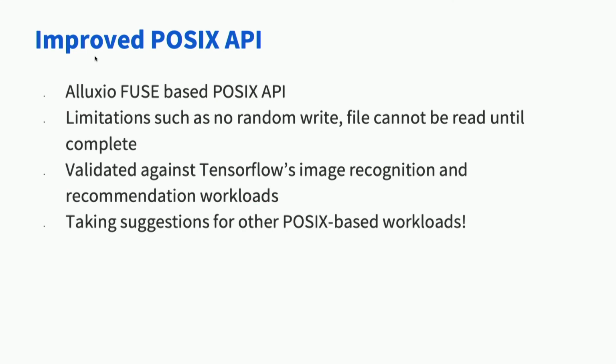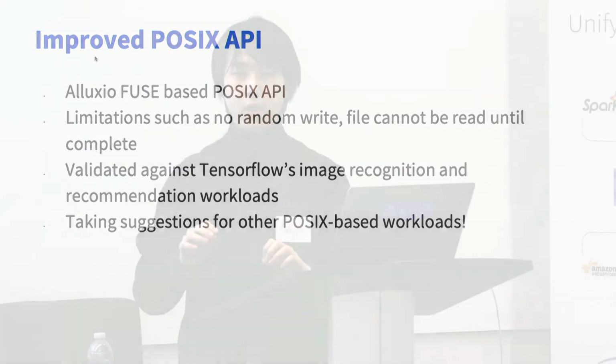OK, so let's talk about the improved POSIX API. We previously provided POSIX support through Alluxio Fuse, and we continue to do that. But what we did in this release, different from previous releases, is we found out that the POSIX interface is actually really nuanced, and there's a lot of subtle things here and there that applications rely on. For example, if I call open, and then afterwards I call set attribute, that has a specific interaction compared to calling just set attribute before.